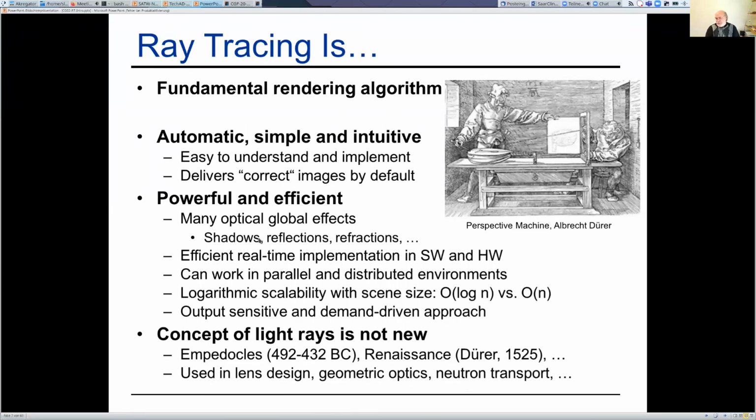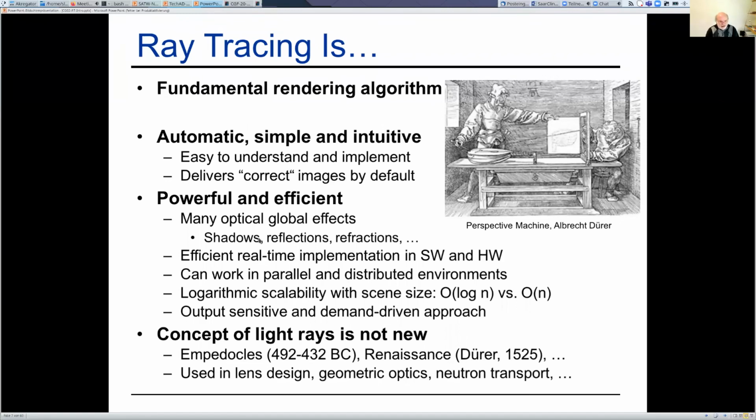Okay, so we have real-time implementation in software and in hardware. You can see that this is something that is often called an embarrassingly parallel method, because you can essentially have a separate processor per ray that you're tracing. So it's extremely parallel. You can also distribute the computation easily across different hardware.